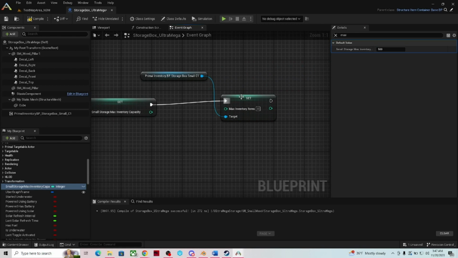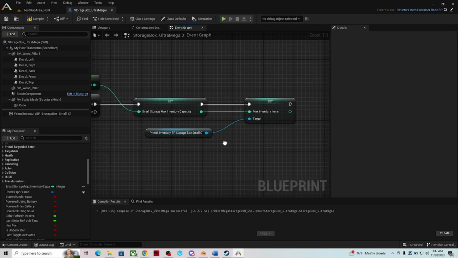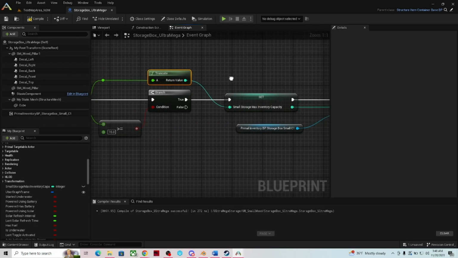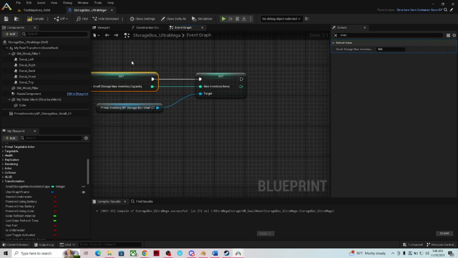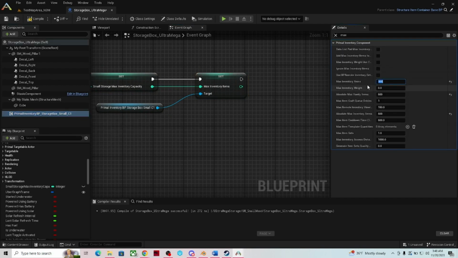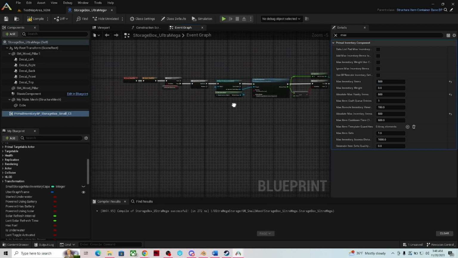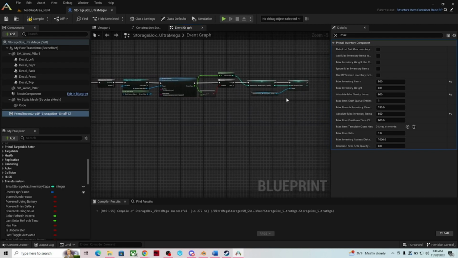So then we connect it up to transfer it over, and we have to connect this pin as well. And that basically says that anything coming from the server owner, whatever they type in, gets truncated to a whole number, gets stored as a variable here. If we want to use that variable later, we can. And then that variable gets transferred into the variable from the actual inventory right here. So that's it. That's all you got to do. And that will allow server owners to do what they need to do on their servers to be able to make whatever adjustments they want to make for your mod.